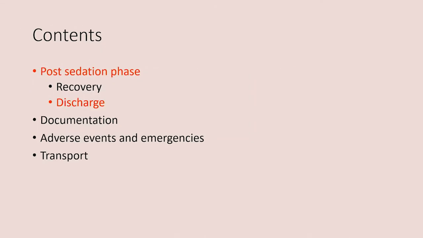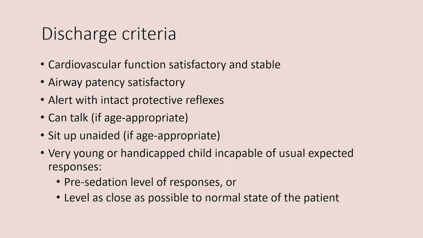And after recovery, we go on to the discharge phase in the post-sedation area. So here are some discharge criteria that must be met before the patient can safely go home. First of all, the child must be stable with a good cardiovascular function. Airway must be patent. The child must be alert with intact protective reflexes. And the child should be able to talk or sit up unaided if age appropriate.